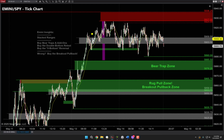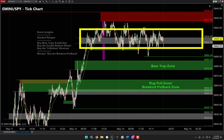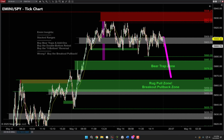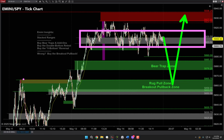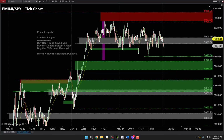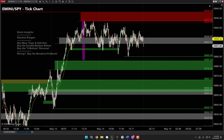It's basically 2 ranges. Big range we saw earlier there on the hourly, and a previous range. This is a really big clue because the most recent range is a magnet. The previous range is a breakout pullback. We know basically now that the rug pull will try to go lower and bounce right back up into that trading range. Again, the most recent range is a magnet. The previous range is a breakout pullback. So knowing that right now, it's very easy to plan how to capitalize on that rug pull.